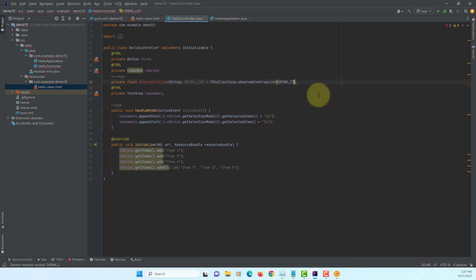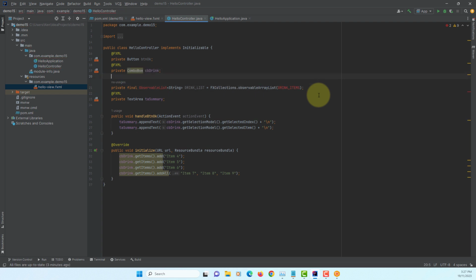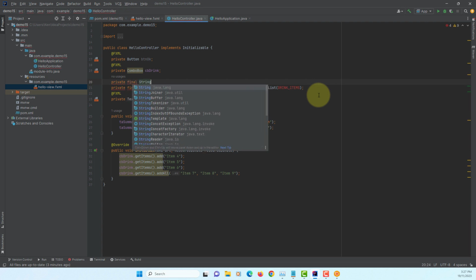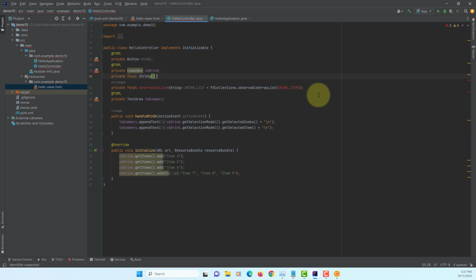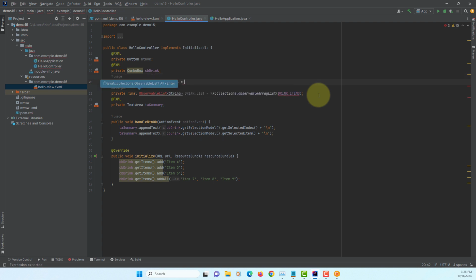Here I will say drinkItems, which is going to be an array, private, final, String array, drinkItems. I'm going to start with a blank element, then item 1, 2, 3.